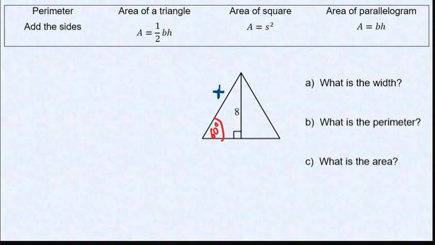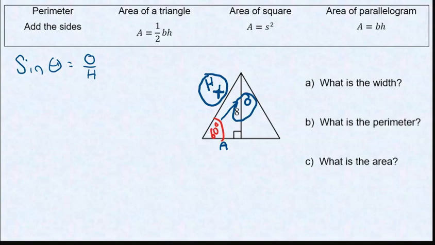Now I'm going to use trigonometry to solve this problem. In this case, because I don't know what this bottom part is, I only have one side of the triangle, so I cannot use the Pythagorean theorem. This problem will use sine, because sine of theta is equal to O over H. I am now going to plug into that ratio and create a proportion, just like I did the last time.